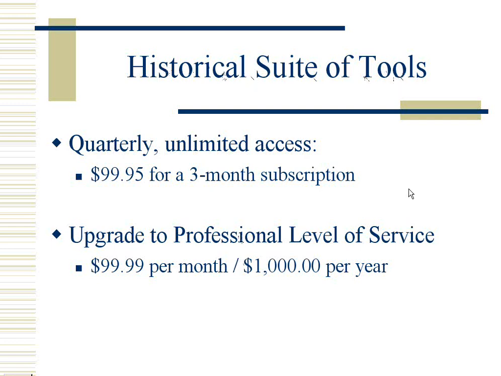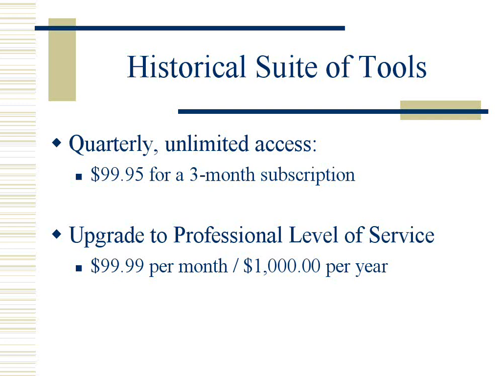All right, so the historical suite of tools, as I mentioned earlier, they're not available on the regular subscriptions for the 20-minute delayed, the PowerOptions plus 20-minute delayed service, which is $59.95 a month, and it's not available on the regular real-time subscription, which is $79.90 a month. You can get a quarterly unlimited access to the historical suite of tools. It's $99.95 for a 3-month subscription to help you fine-tune your criteria and different strategies and do the different analysis and management. But if you're already on the real-time service and you want to test out the historical suite of tools, it's actually better just to upgrade the professional level of service.